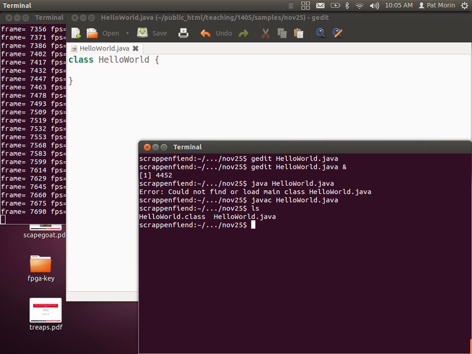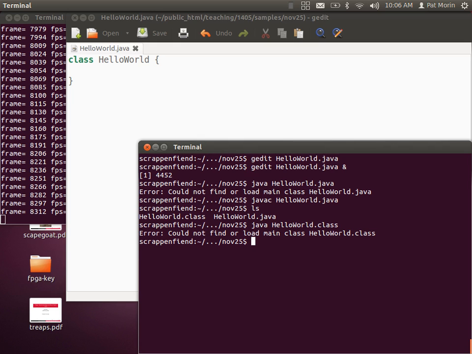So now it's compiled, and so you'll see this HelloWorld.class. And so what that means is that the compiler came through and looked at all your Java code and turned it into the equivalent bytecode that the Java virtual machine can interpret. So if we try to run java HelloWorld.class, we'll get another error. So what it's looking for is a class called HelloWorld.class. And that's not actually the class that we have. We have the class HelloWorld. So that's another thing that would confuse me if I'd only seen Python before.